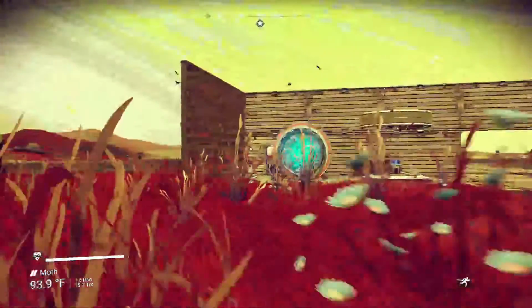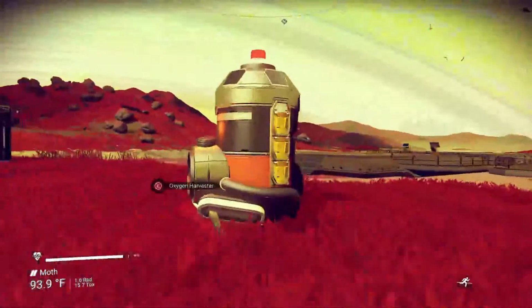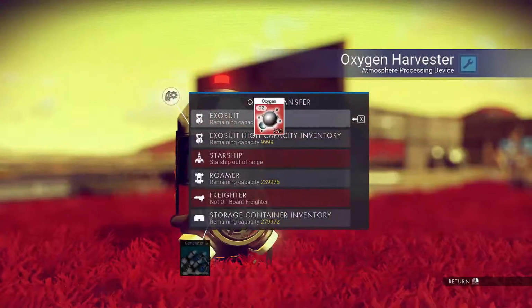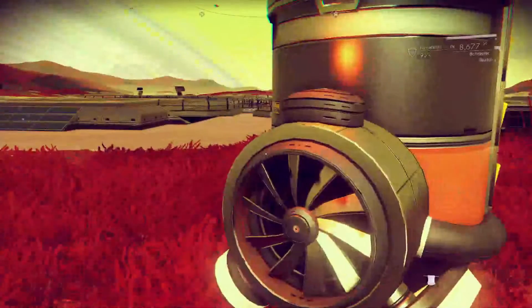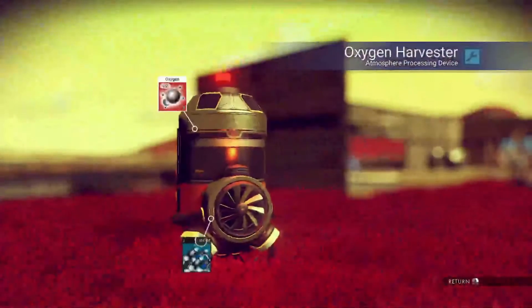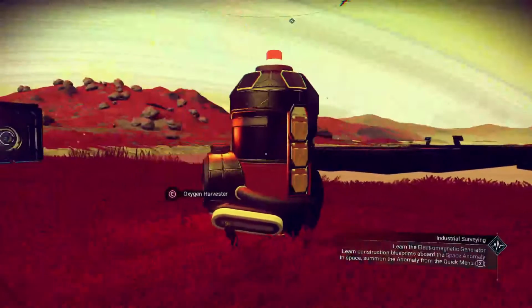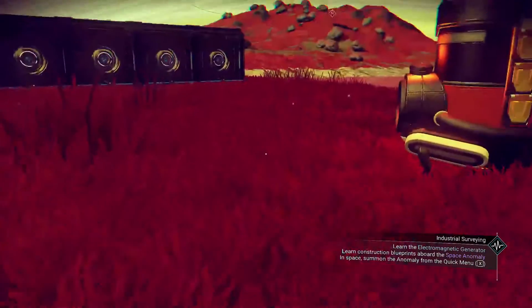So that's one way. It'll help you get blueprints like the oxygen harvester, which is very important. It gives you 250 oxygen, and it only costs 34 condensed carbon to run. So basically, you're spending 34 condensed carbon to get 250 oxygen.